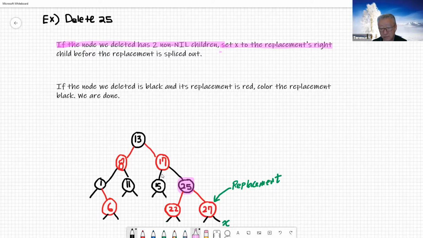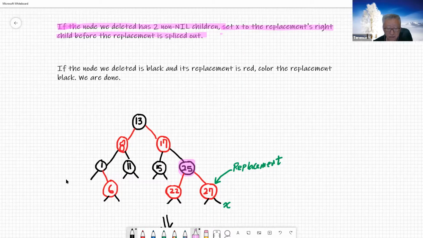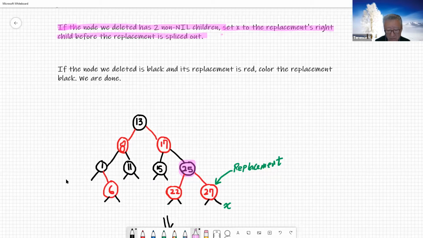Set X to the replacement's right child before the replacement is spliced out. So we have 25 here, and the successor of 25 is going to be 27, right? That's why 27 is going to be our successor here. We're going to put that as our replacement. And since 27 doesn't have any child, we're just going to put the X on the right-hand side of that child here.